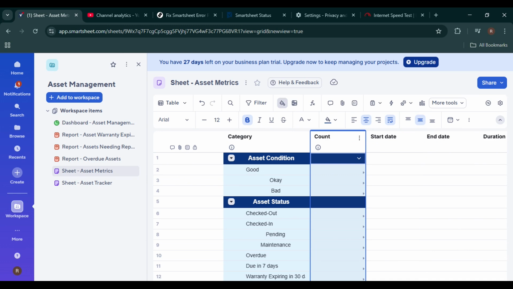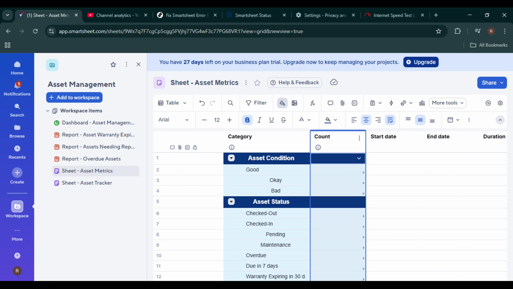Next, make sure you're not trying to edit formula or system-generated fields. Certain columns in Smartsheet, such as auto number, created date, modified date, or formula columns, are automatically managed by the system. These fields cannot be manually edited. If you attempt to overwrite them, you can trigger this error.